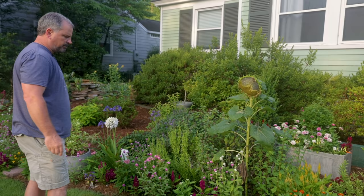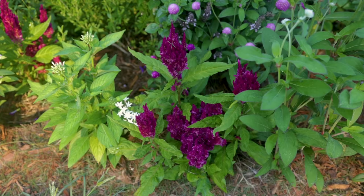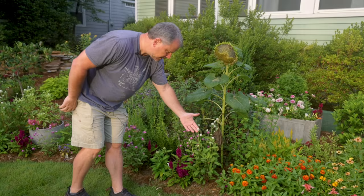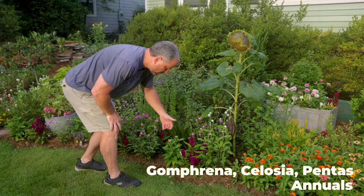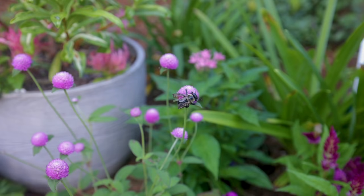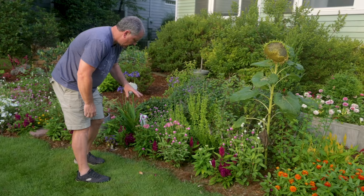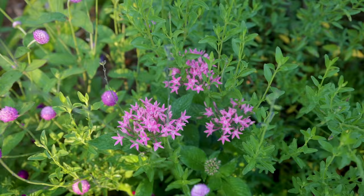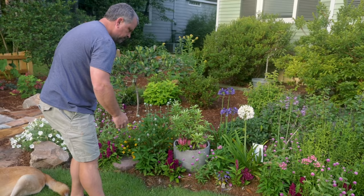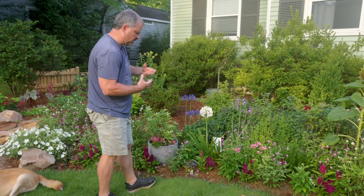There are a lot of annuals planted on these bed edges because I'm waiting for the perennials to get a little bit bigger. Planted around this bed edge there's some gomphrena, some celosia, and pentas. All of these things are great for pollinators. The gomphrena really gets worked all day long — every one of these little individual flowers in these clusters, you can see a bee spend tons of time on them. There's some pink pentas here, and as we go around you'll just see these things kind of repeated — gomphrena, celosia, pentas — along this bed edge this year while other perennials get larger.